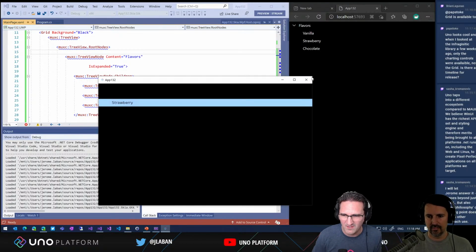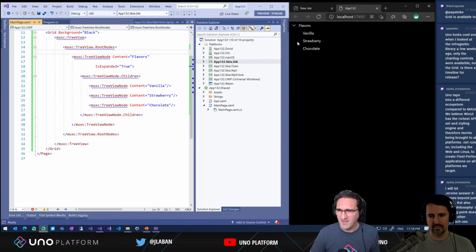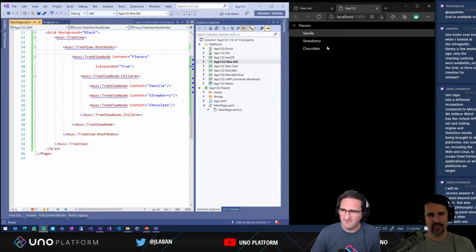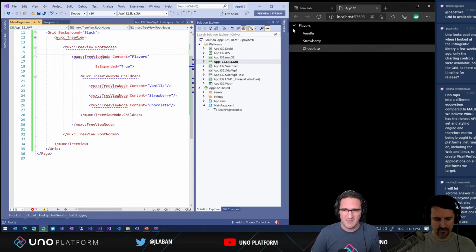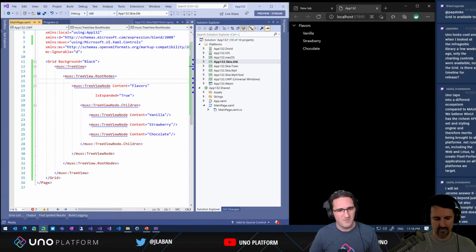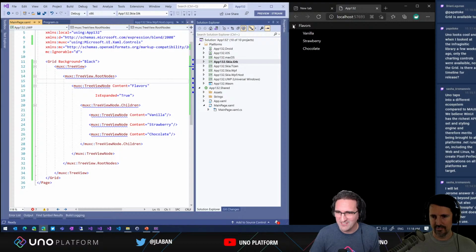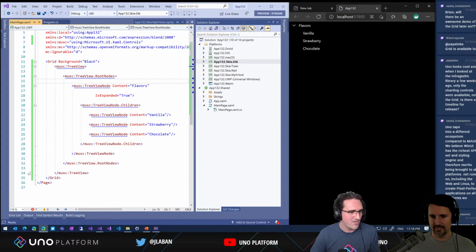It looks like there's something with the dark theme for Linux, so it's probably something we're going to have to adjust. But the idea is that when I change that for the browser, then I get my tree view showing up here. It's something that people have been asking for. You can data bind it, and you can change the styles for pretty much everything running in that application. So that's one pretty cool feature.